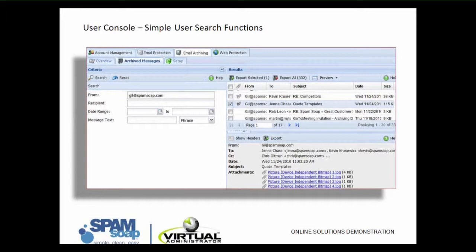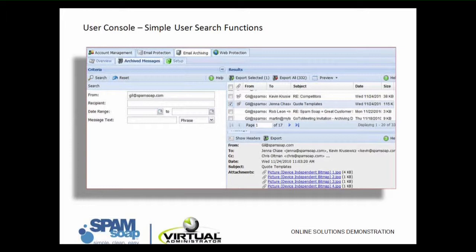As a user, I certainly can get into the console as well. Certain reasons why a user would want the console would be the ability to see everything in a very simple view. This would be more of your advanced users, the ones that need to be able to pull a lot of messages in a single view and then export them. And we make that really easy.